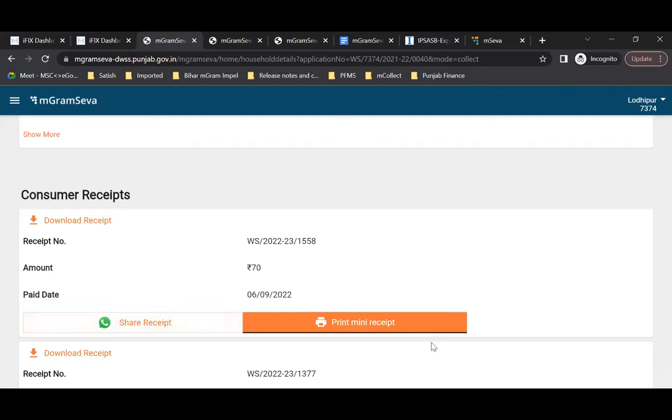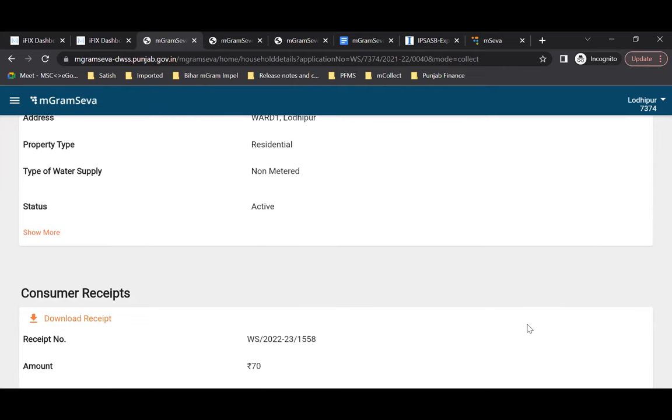Print mini receipt is a new feature that we developed. Since digital mode of accessing information was difficult on the ground, because not everyone will have a smartphone to have WhatsApp on it, what they insisted on was a physical printout of the receipt. When they do door-to-door collections, they will not be able to carry a huge printer setup. So we had to develop a small integration feature to integrate this with a Bluetooth printer, which you will see in many POS machines that you would have seen in any retail setting. So basically, when you trigger a print command over here, it will search for the Bluetooth printers in the vicinity, and you can connect to that printer and shoot a printout. So it's basically a scroll sort of print which will go out.